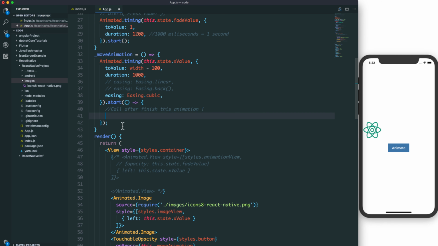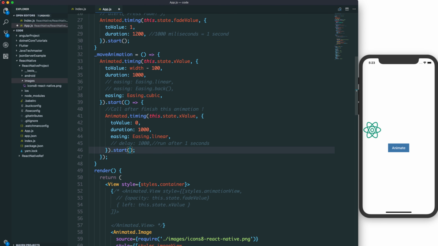After finishing the first animation, you can do the next animation here by calling after finish. So we can change the value from a specific value to 0, with the duration of about 1000 milliseconds or 1 second.